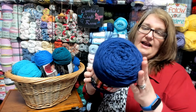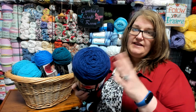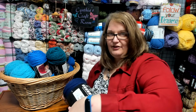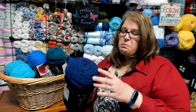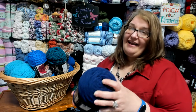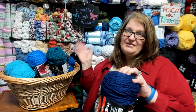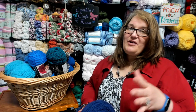Now these I did not get for the Elvis blanket. At the time that I bought these smaller skeins, these were in the bottom of the armoire over back here behind me, and in the bottom of the armoire it's like down and there's nothing in the front, so I had them in baskets in the bottom of that armoire and couldn't quite see them, which is why I ended up with my yarn wall, so I could actually see what I have, so that I didn't go out and buy what I already had. So now I know. And so that's kind of the reason too why I also have some of the yarn that I have, is because I would start a project and then I would buy yarn not knowing what was in the bottom of the armoire.